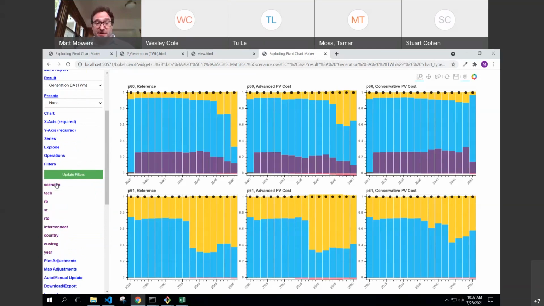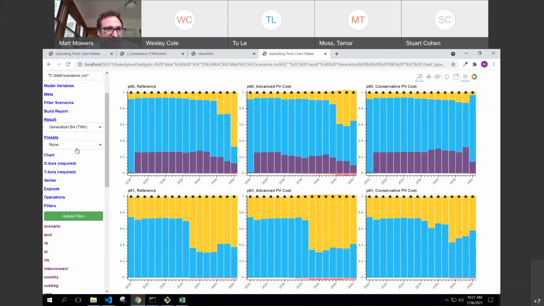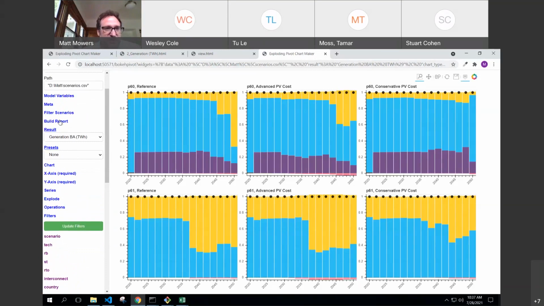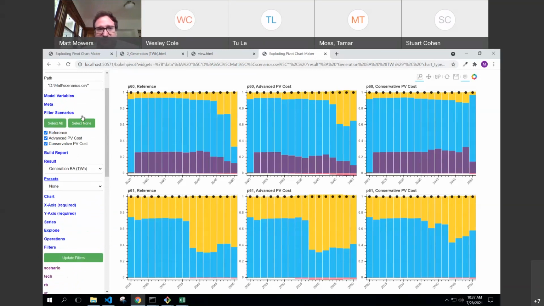Note here, there's a scenario filter that I haven't talked about yet. It may look like it's duplicating this filter scenarios. Filter scenarios is actually a filtering step before the data has been gathered from ReEDS runs. So it allows you to only gather data in the first place from certain runs that you select here or deselect.